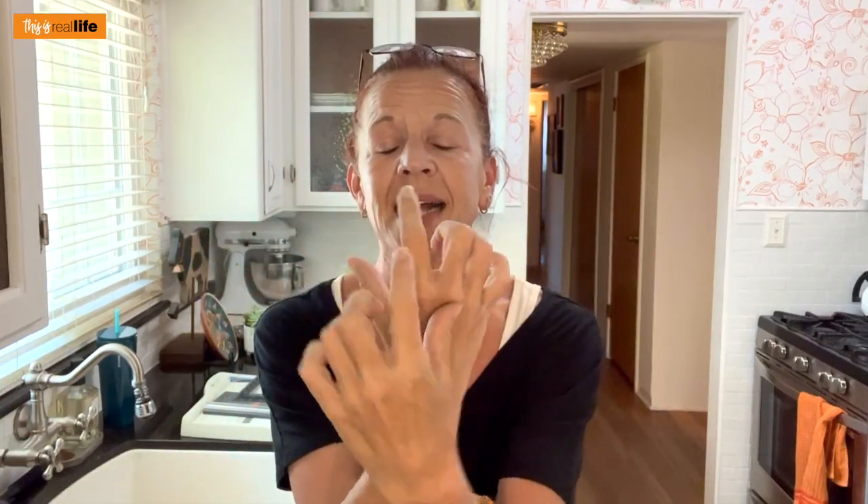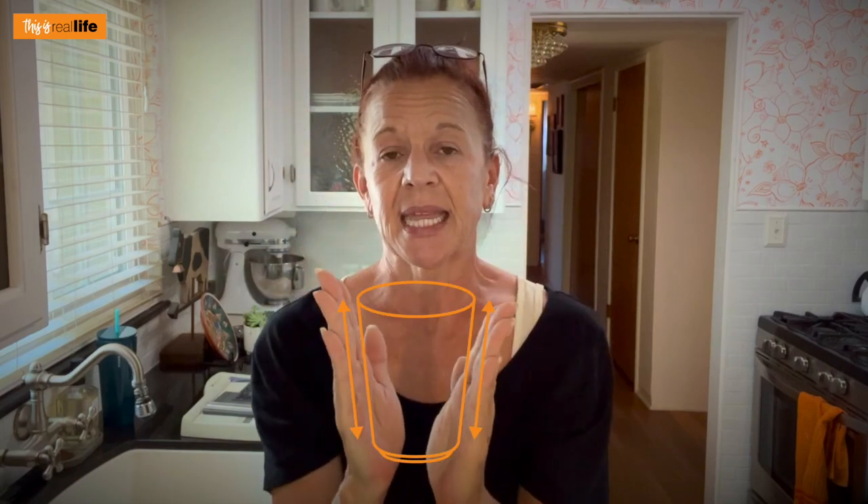Depending on your design, if you want the vinyl to go all the way around the glass, make sure you get a glass that is very symmetrical top to bottom. Any glass that tapers will make it very hard to wrap the vinyl smoothly. That doesn't mean you can't use a tapered glass — you'd just need to cut a circle or rectangle to pop on the front instead. These mason jars are very symmetrical, so I'm hoping a band of chalkboard vinyl will go all the way around without lumps and bumps.